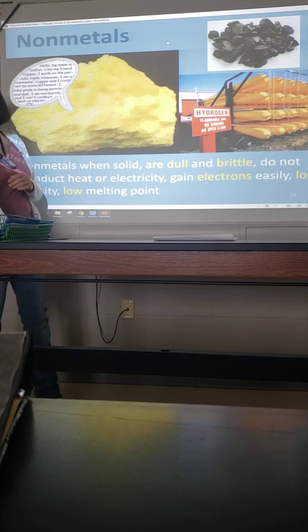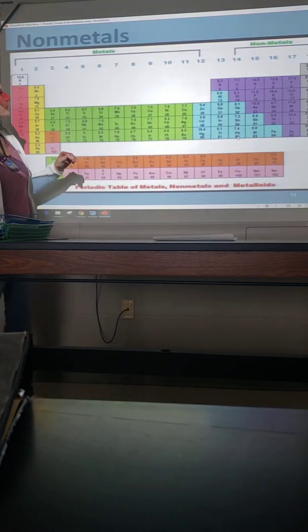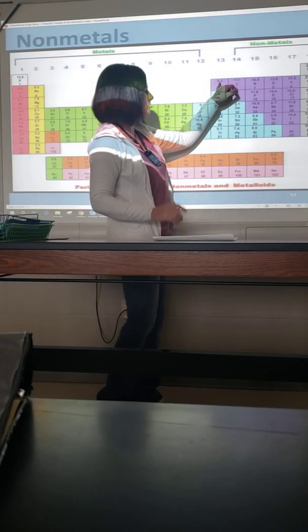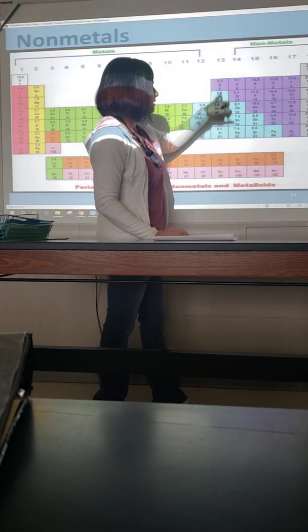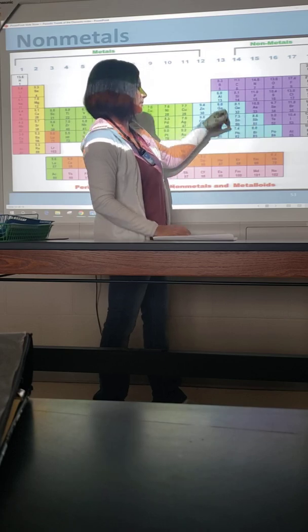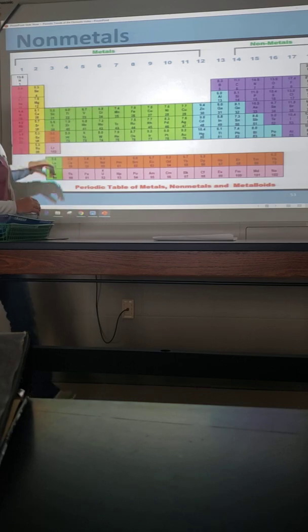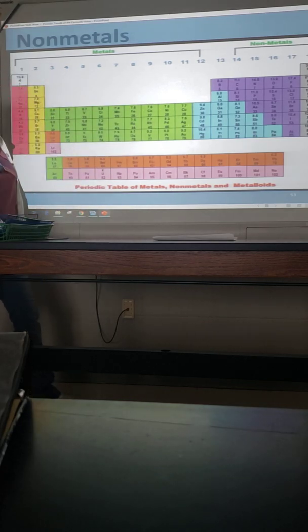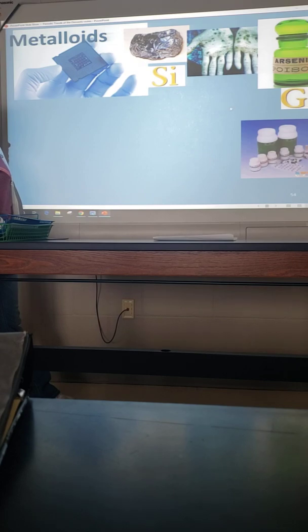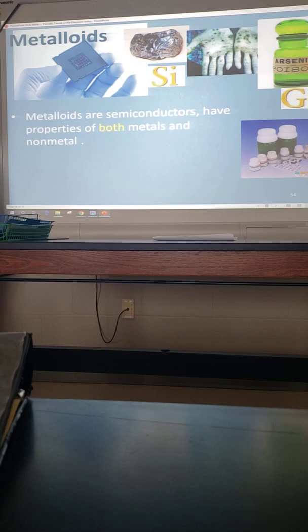So, for example, if you look over here, our nonmetals are in the purple. You can kind of see this transition, this stair step. It's not like a perfect break, the metals here and our nonmetals in the purple. So there's not a whole lot of the nonmetals, but those are going to be the ones that take. And then we get to the metalloids. They're really unique because they have certain characteristics that are both metals and nonmetals.